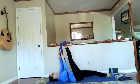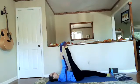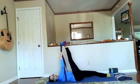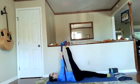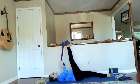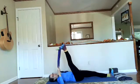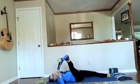Let that leg open up a little bit more. Hold the strap in your right hand. Press your left hand to your left hip, that left front hip, and press it down toward the floor. And then externally rotate your right foot, your right leg. Take it out to the side just a little bit.